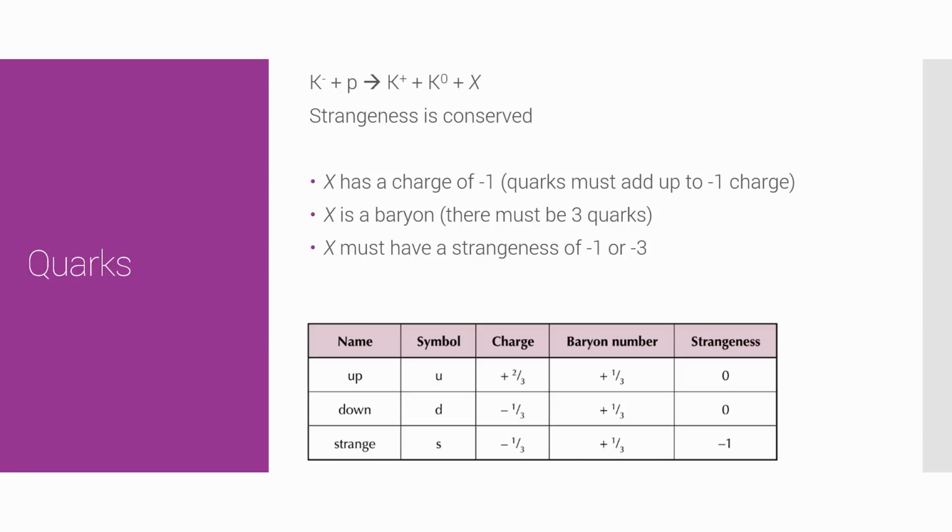Now, you'll notice that we didn't name this particle, we just gave it the quark structure. That's the thing, sometimes the exam's going to be sneaky, and sometimes you won't have to know what the name of a particle is, you just need to be able to deduce the quark structure.